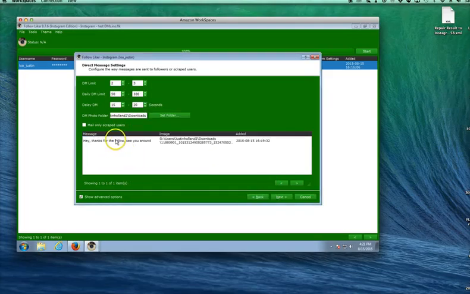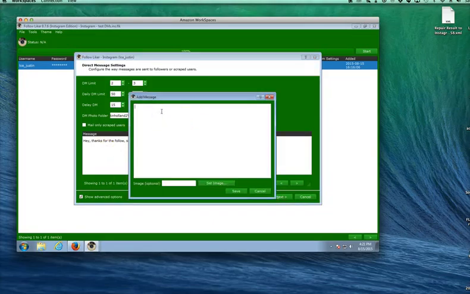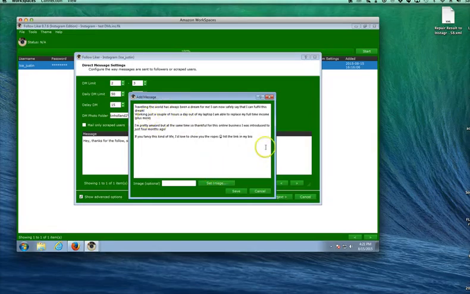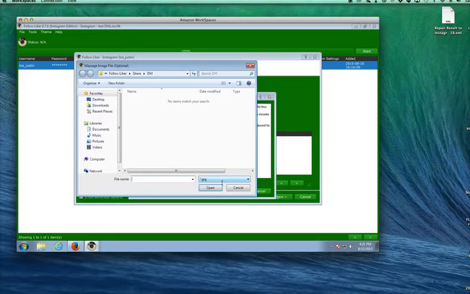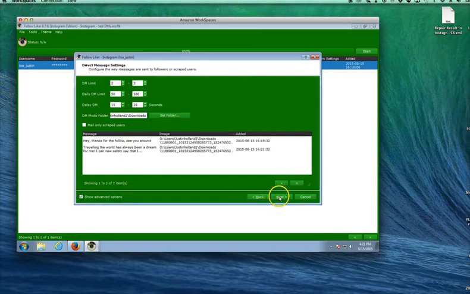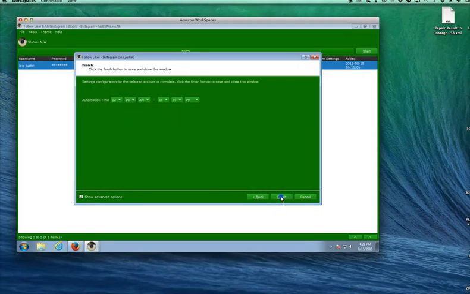So I do very warm, simple ones like that, and then I might do like a storytelling one, which I've already got saved, so I can just pop that in there. You guys can have a read over this, and then I set the image again. Downloads. Okay. Open. Save. Again, don't forget, guys. Daily DM limit is 50 to 100, and you can up that by 50 or 25 a day until you get up to 200 to 250. And go next and finish.